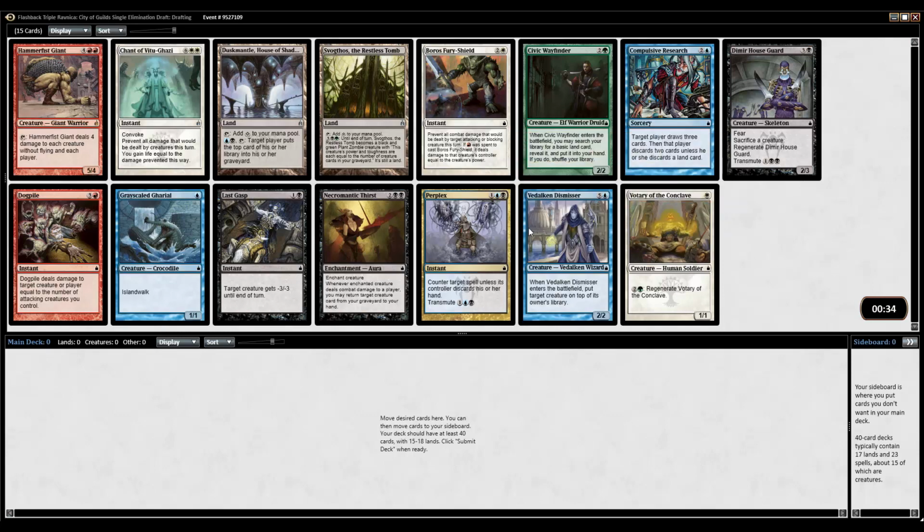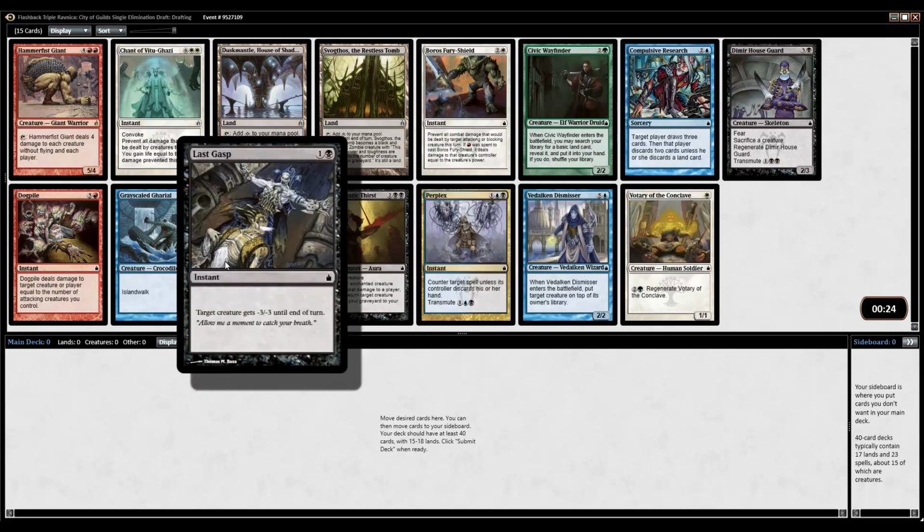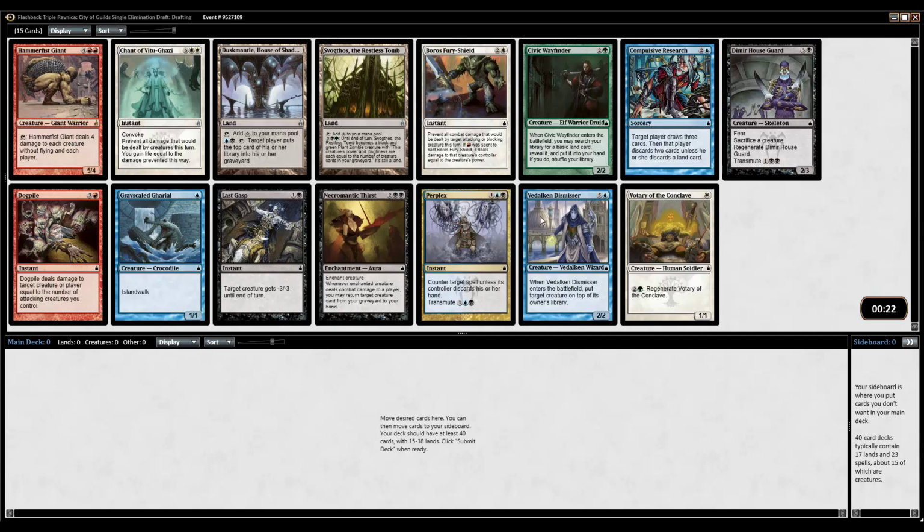I feel like Hammerfist Giant is good. It's not so much better than Civic Wayfinder, Compulsive Research, and Last Gasp that it's a snap first pick. But Alkin Dismisser is also pretty cool. Also happens to be very good against Hammerfist Giant. I think I still take it though.